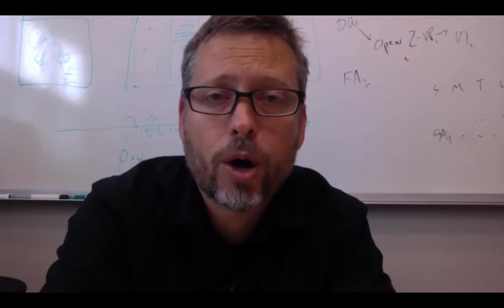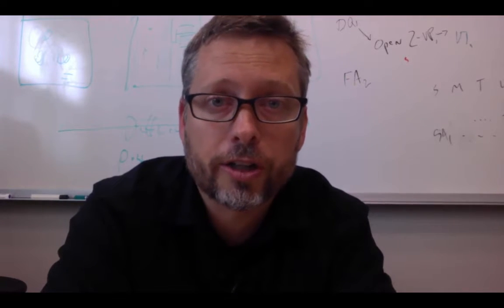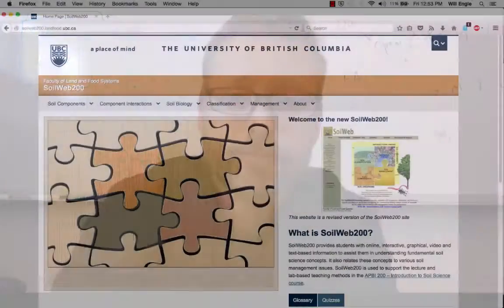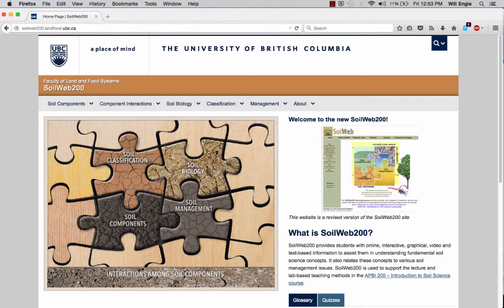So in this video, I'm going to walk through a couple different examples of how WordPress is being used to support teaching and learning here at UBC. So first, WordPress is often used as a way to deliver educational content as an open resource. And this is being demonstrated here by SoilWeb 200.